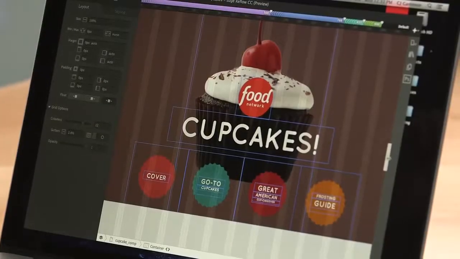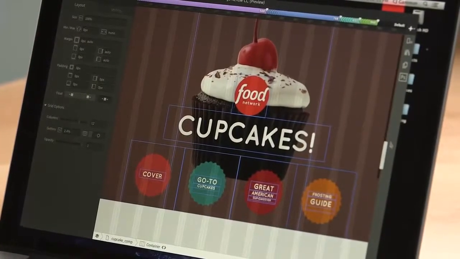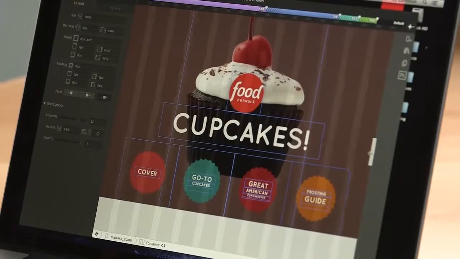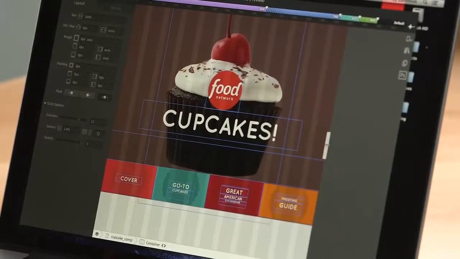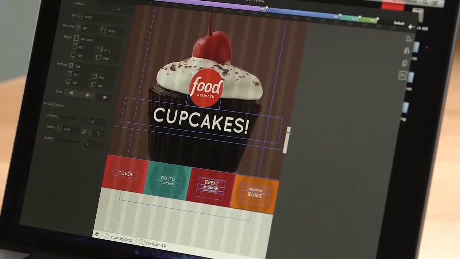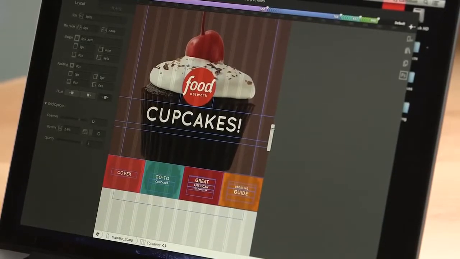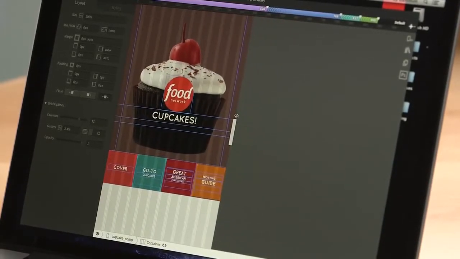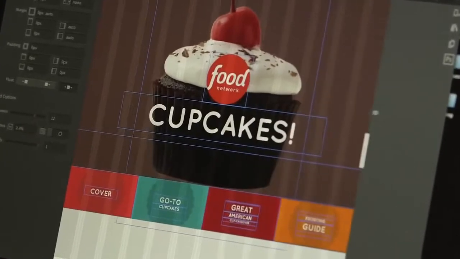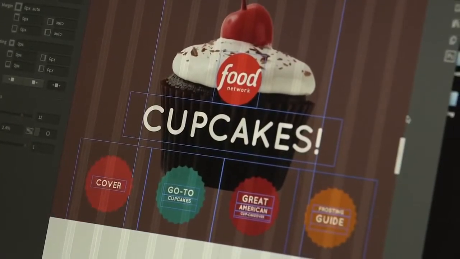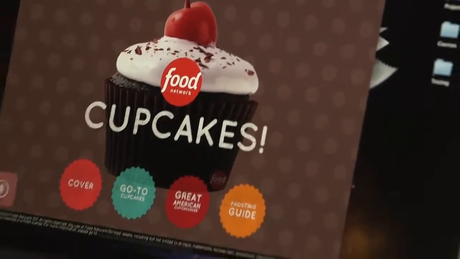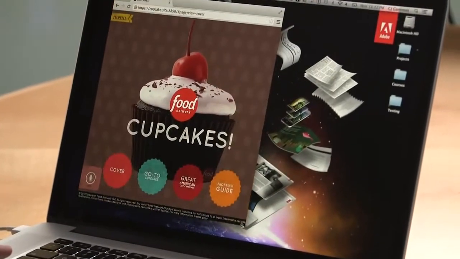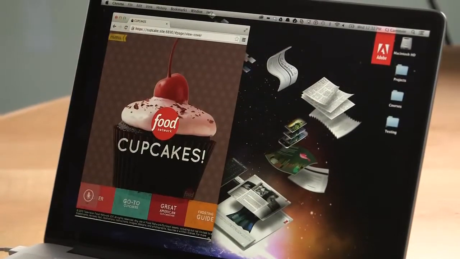A great feature and challenge of the web is that it fits on every screen, so we really need to make our content responsive. A great way to communicate to developers how we want our site to change at different sizes is using Adobe Edge Reflow. And this allows us to set different breakpoints and visually show how we want the content to look at each of these screen sizes. So you can see here how it changes over each breakpoint. And then if I go back to our content, you can see we get the same results at various breakpoints.